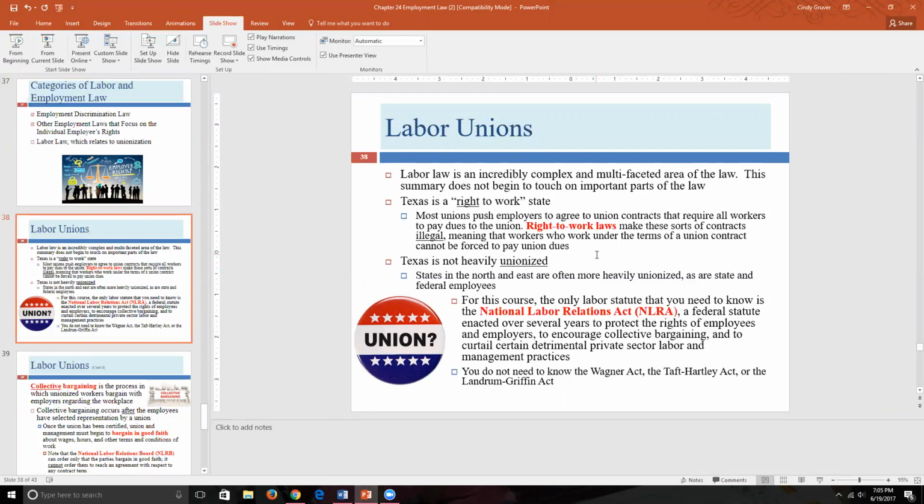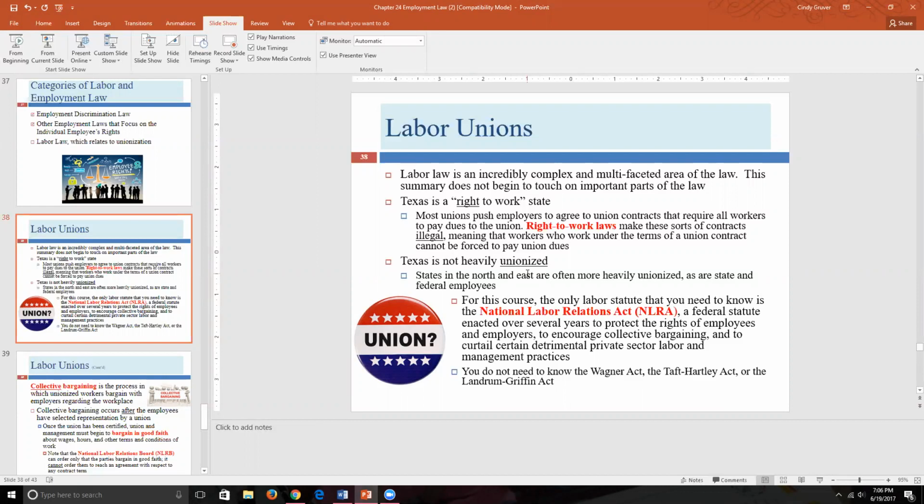We've already talked about the fact that Texas is not heavily unionized. Over the last 30 or 40 years, there's been a significant drop in the percentage of the workforce that is unionized, especially in the private sector. Government unions haven't declined at nearly the same rate, typically because the government entities usually take a neutral stance in union elections. So it's quite a bit easier for a union to win an election against a governmental entity. That is kind of the reality. I think we'll expect those numbers to continue to decline.